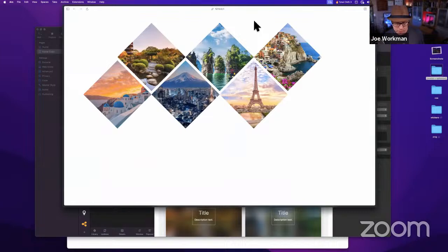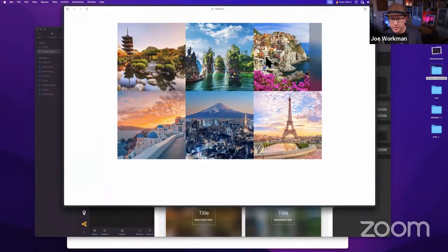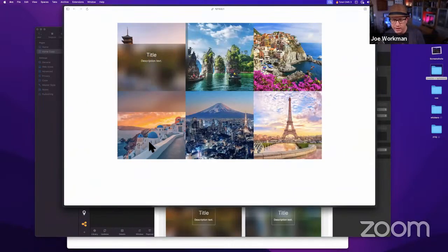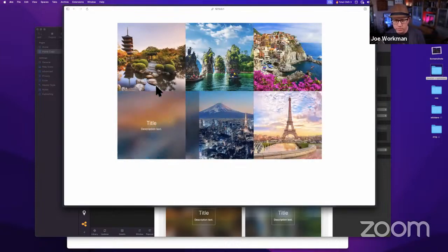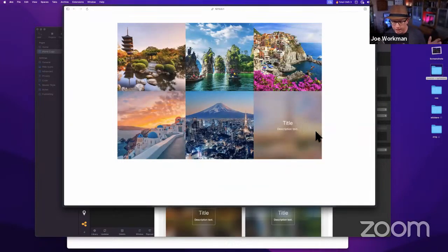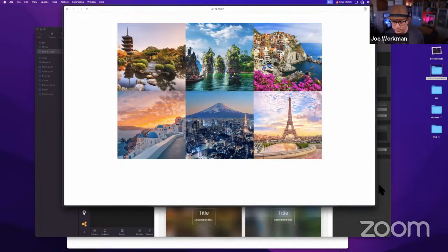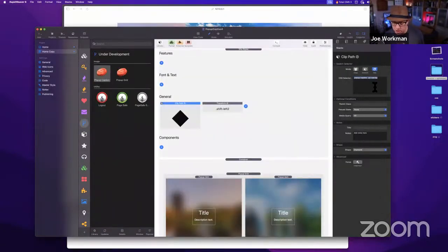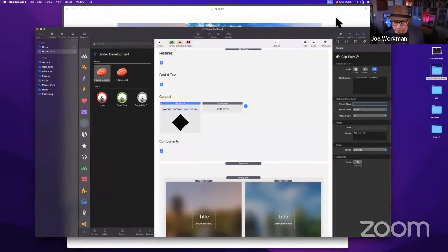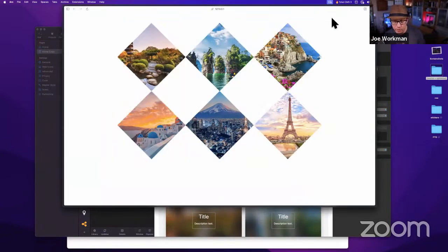All right. So let's refresh this page. So this is the default grid. I have no padding or no gutter. So this is what we have. I made everything a square. So let's go ahead and turn back on the clip path. What clip path does is it adds a clip path to each one of those images, so that we get this interesting layout. Now, I got this far and I was like, this is cool, but it would be really cool if this bottom row was shifted up, right?